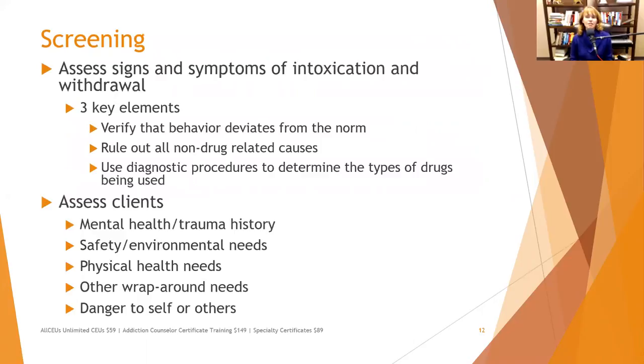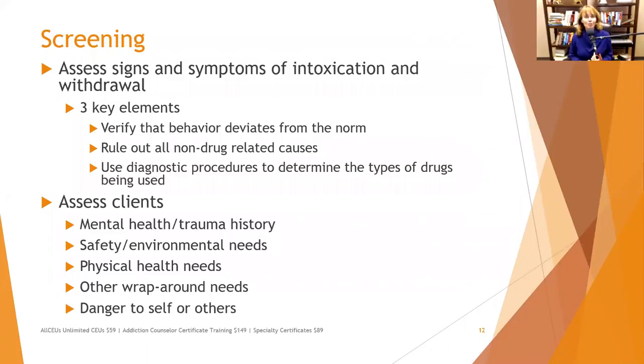Screening assesses signs and symptoms of intoxication and withdrawal. There are 3 key elements. We want to verify that the behavior deviates from the norm. Rule out all non-drug related causes. So if somebody is having difficulty focusing or they're agitated, we want to rule out ADHD and schizophrenia and some other things that might cause that, in order to rule in, if you will, stimulant abuse, for example. So you want to verify that this is not how they normally behave. Some people are agitated and a little bit more bouncy or fidgety or whatever you want to say most of the time. If that's how they are, then that's how they are, and it's not a drug.